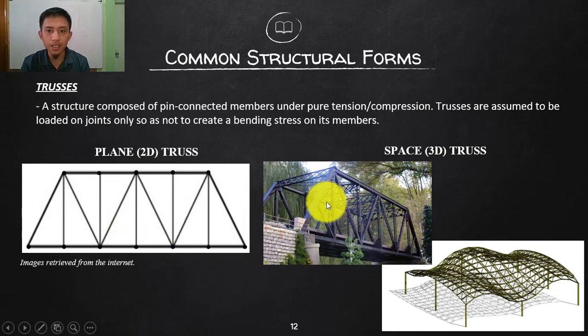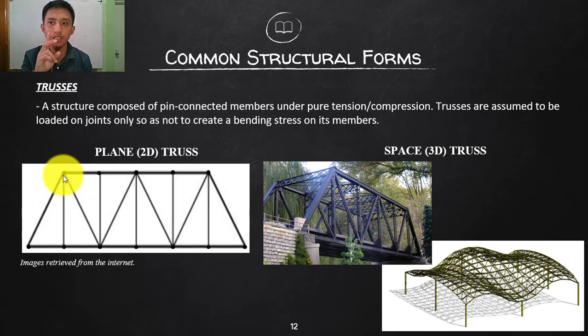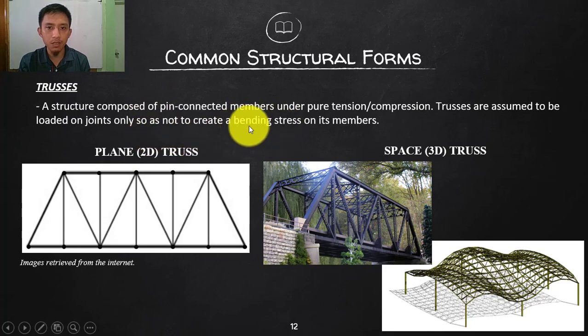The difference of this truss with the frame is the connection. In a frame, that is fixed connected. In trusses, that is pin connected. If you say pin, the reactions there are only two restrictions: horizontal and vertical, if that is oriented that way. There is no moment. It will not resist. The support will not resist rotation. So there is no bending. That's why, for us not to create a bending stress, the assumption of a truss is that it is always loaded on the joints.